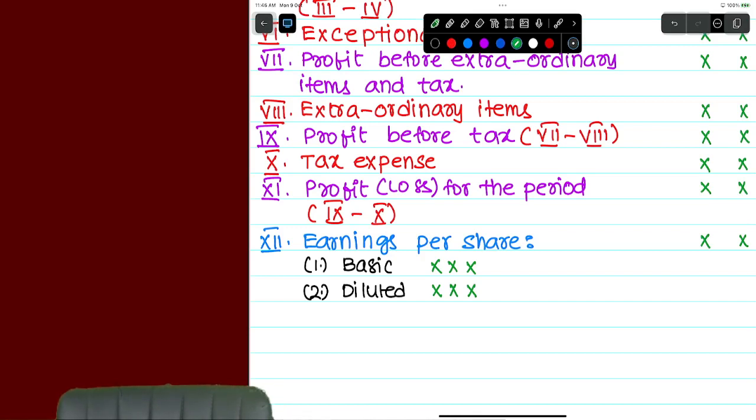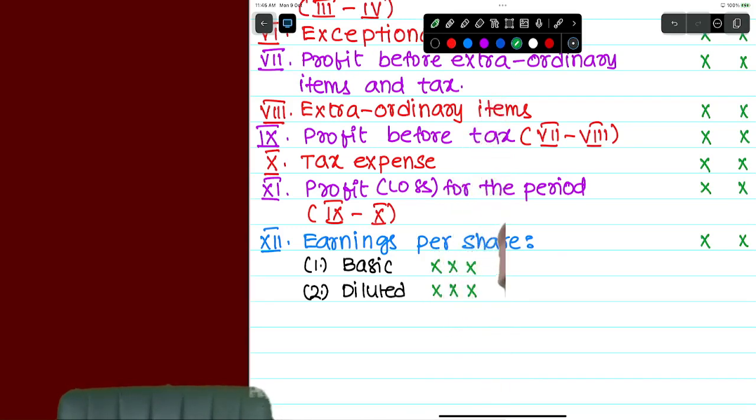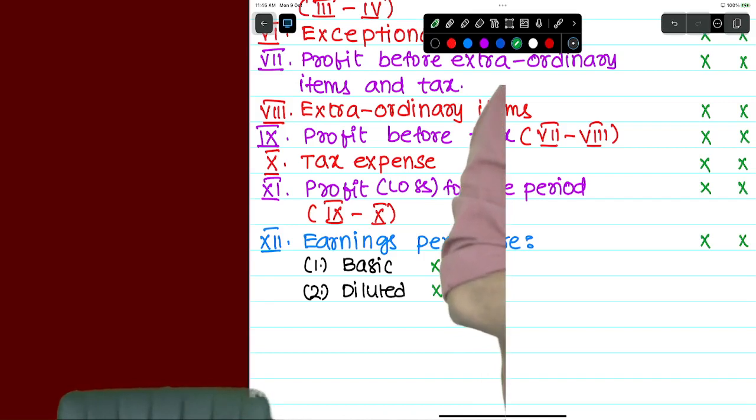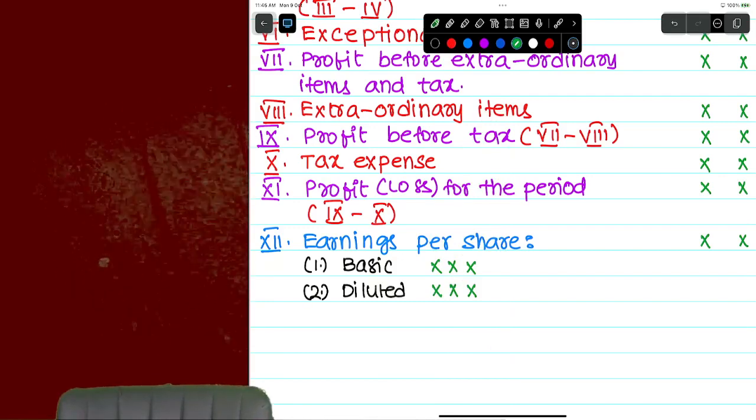Now next year, the 6th year, how much is the total profit? 1 crore, shared by 20 lakh shares. EPS from 10 rupees will fall to how much suddenly? If shareholders see this, how will they look at it? They will think that company performance has fallen. Therefore, don't give a heart attack to the shareholders.